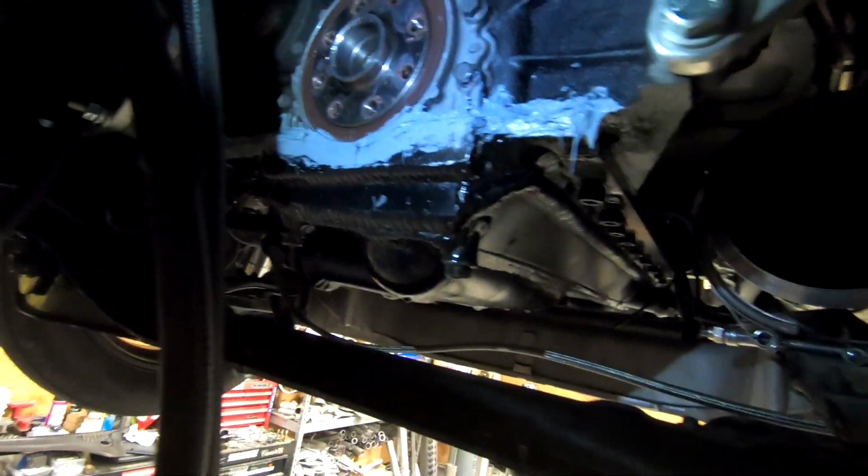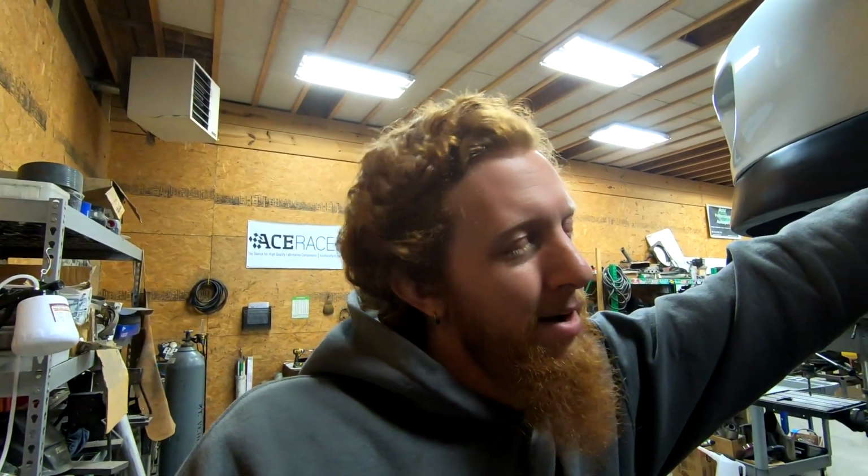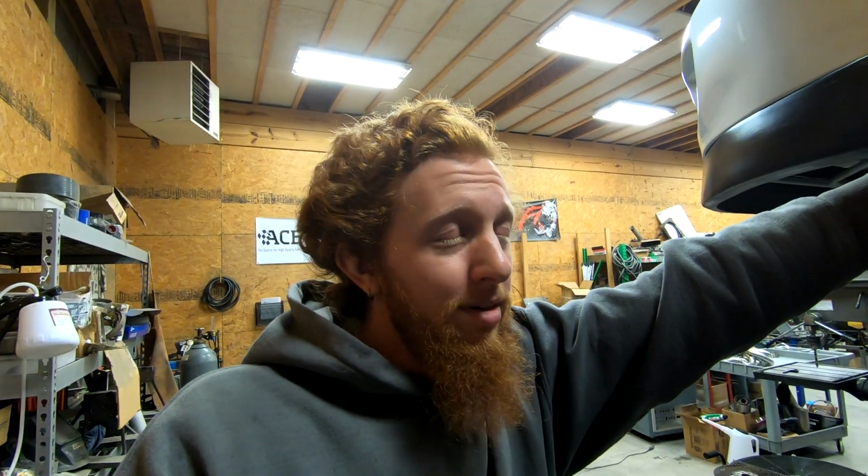I'm not proud of this, and I have very low hopes that it will be successful, but I had to try something while this was apart. So this big ugly patch of RTV along here is the attempted solution. Again, we'll see if it actually works when everything's back together and we have oil going through the oil pan and everything else. Do not do this on your projects, and like I said, I'm not proud that I just did it on this thing, but it was the lesser of the two evils, and we'll see if it works. If it doesn't, whatever. That'll get sealed up properly when the engine finally comes out, when it's paint and body time for this thing.